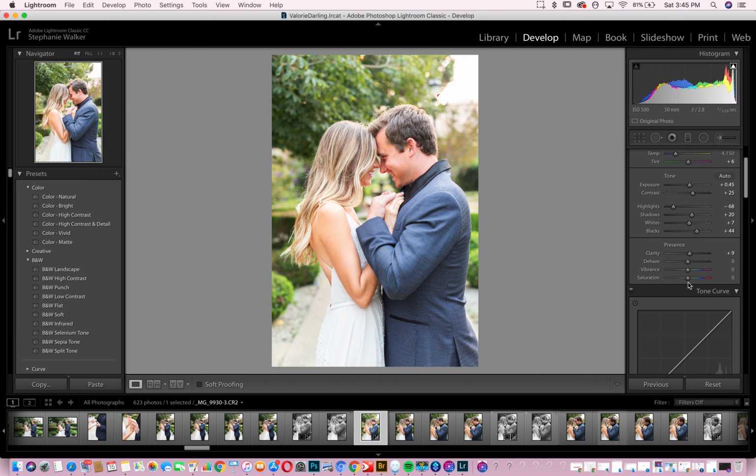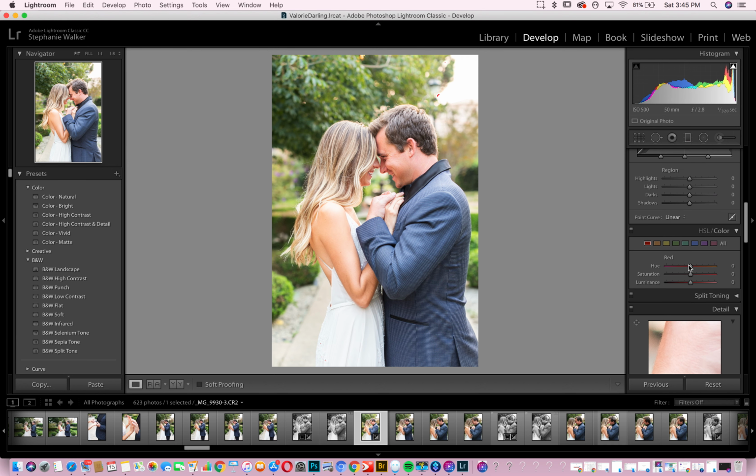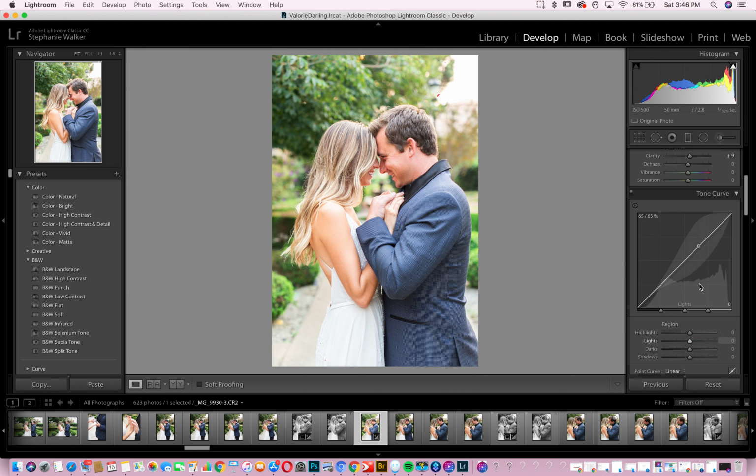And then usually I go to my greens, and this is the color palette, so you can change the hue, the saturation, and luminance of the green. I usually pull it up just a little bit and then lighten it up.